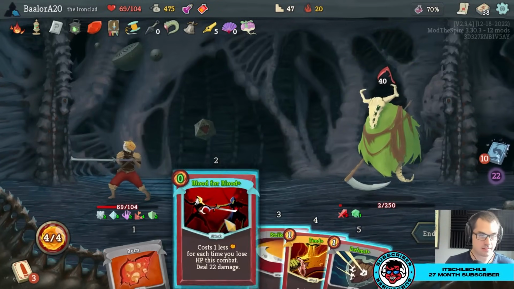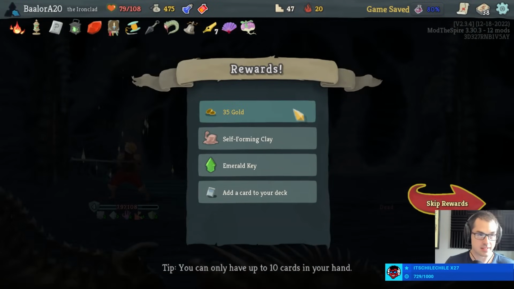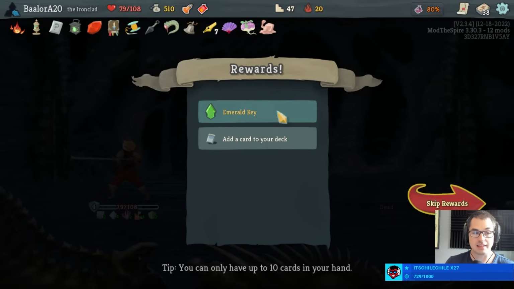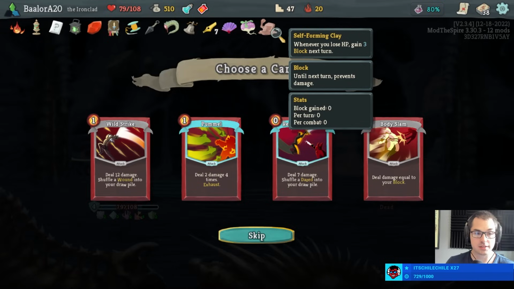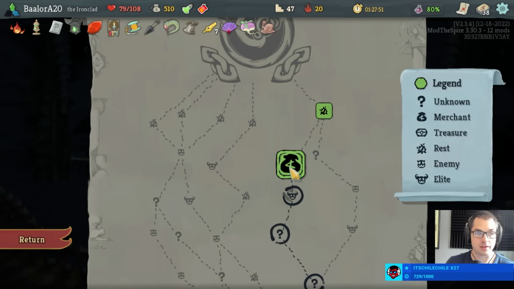Well, take this and this. Tasty. We get self-forming clay. If we lose health, gain 3 block next turn. Very good with barricade. And all the other stuff we're doing.